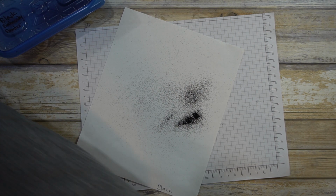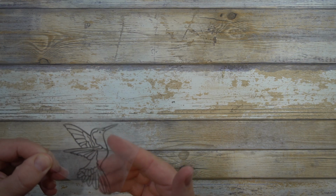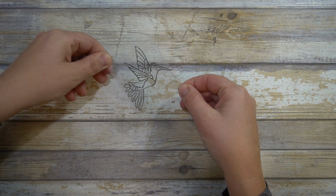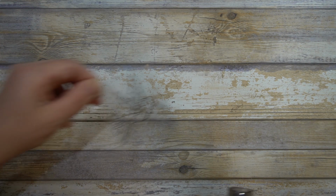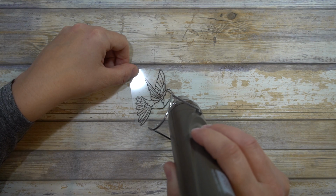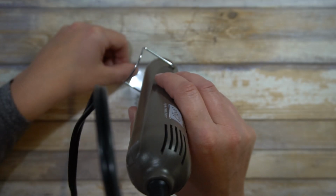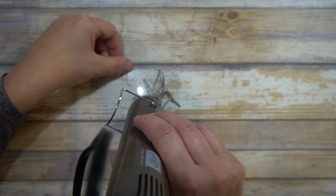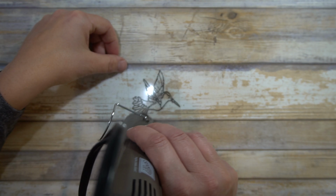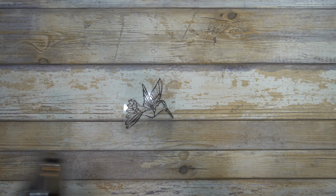And I will go ahead and preheat my gun. I'm going to set this aside. And I do suggest blowing if you see parts that are sticking. Okay, so that's pretty good, I think. And now I will just heat set this. Oh, that is really darn close. If I had just moved it slightly, it would have been better. Or made my window sheet a little bigger, that would have been good too. That would have helped. Okay.